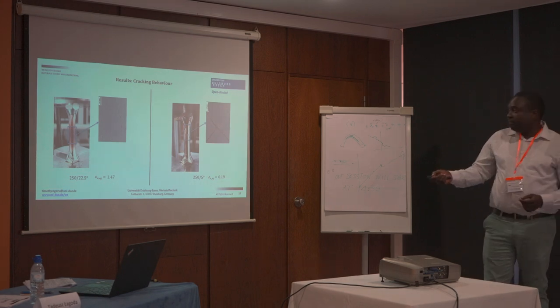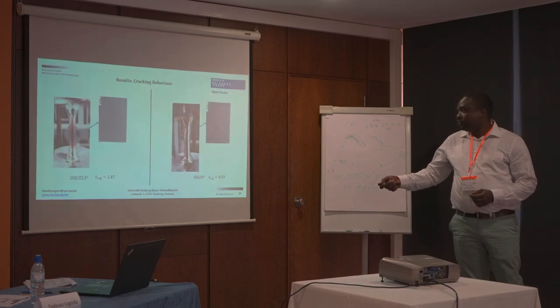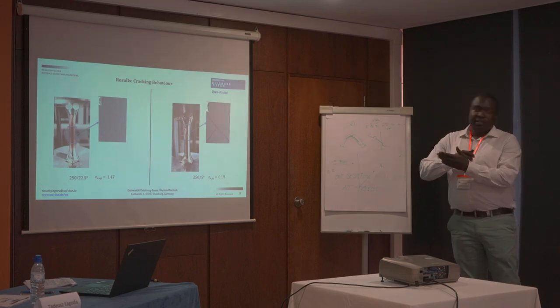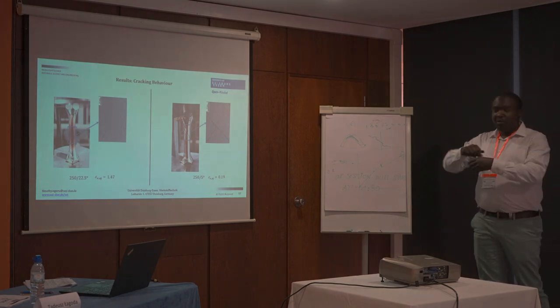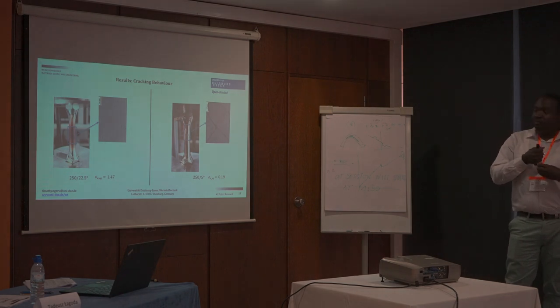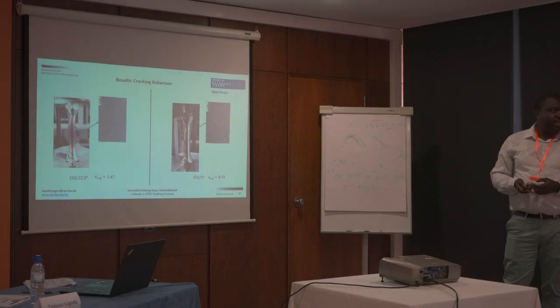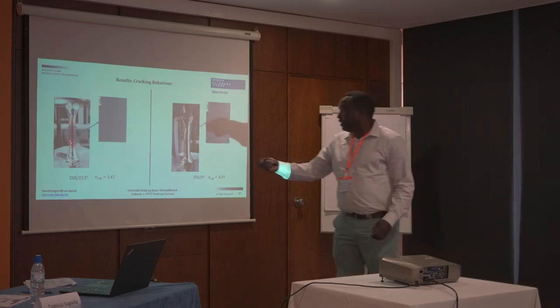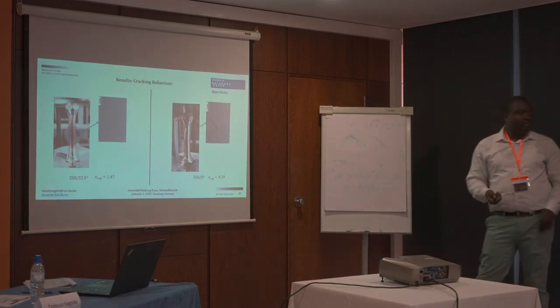Yeah, exactly. They were from the middle. We don't let the samples go up to full separation because of the shearing of the material, it can be squashed and you cannot get meaningful data from that. So immediately we find a crack, we stop the experiment, and then we cut it into two. So from the middle here, we get longitudinal and cross-sectional sections.